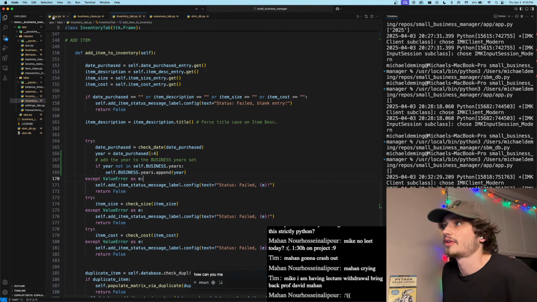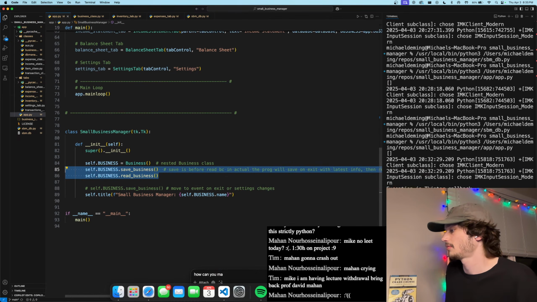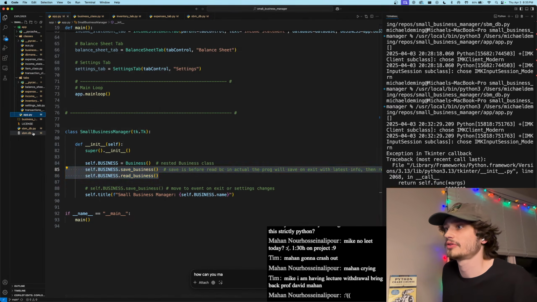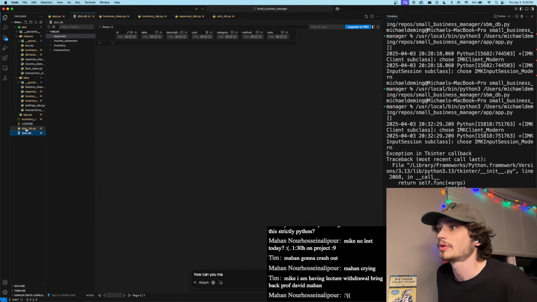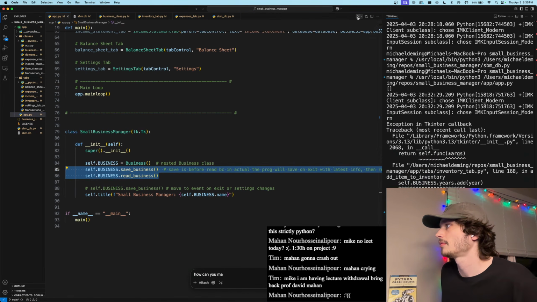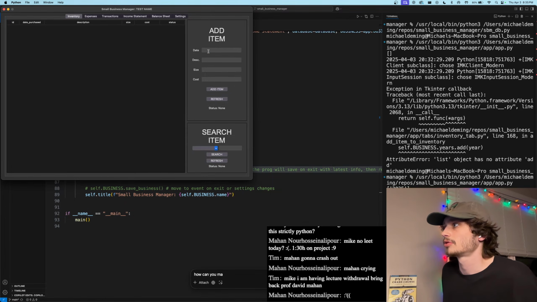So now if I run, okay, let me clear out all the other stuff. Okay, appy, run. 2025-04-03, test, medium, 10.